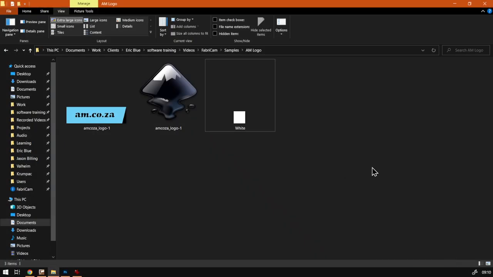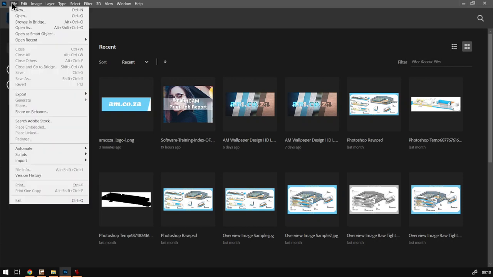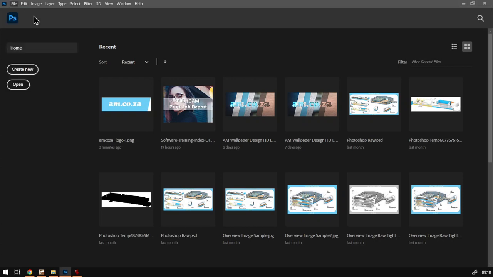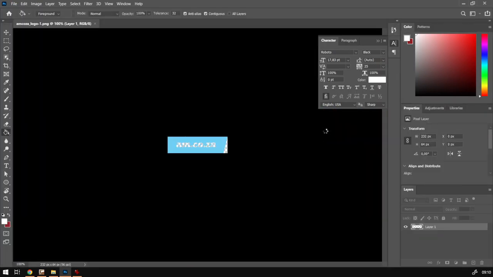So now, when it comes to doing it with Photoshop, it's very similar to the method we use in Gimp, with one exception at the end, which is quite important, but we will cover that now. You could most probably also right click and say open with, but I find it's easier with Photoshop just to first open Photoshop, and then once it's open you go to open over here, or if yours does not have it, you go to File and we go to Open. Click that, and then navigate to where your logo is located, select it, and then we say open. Wait for it to load.